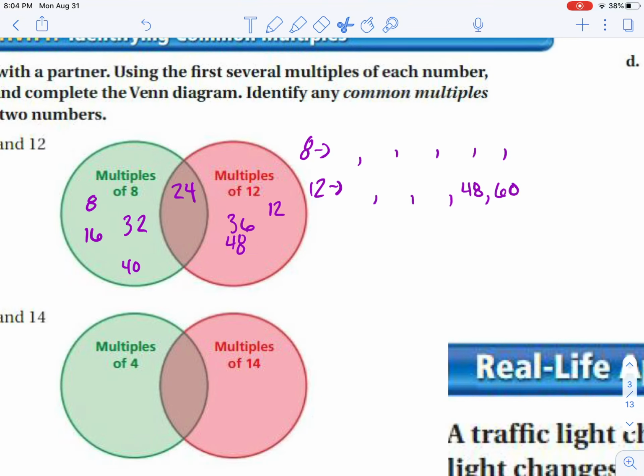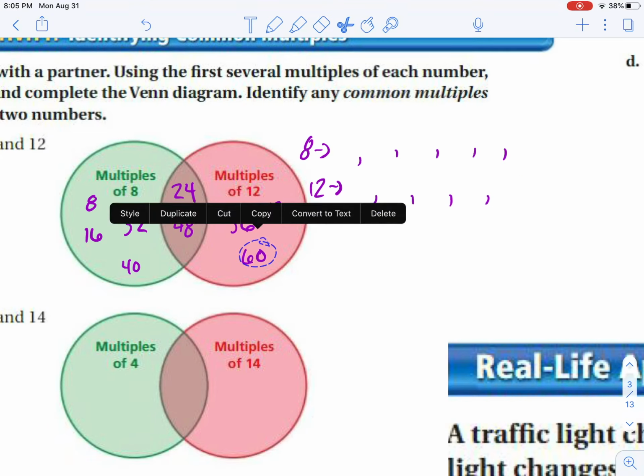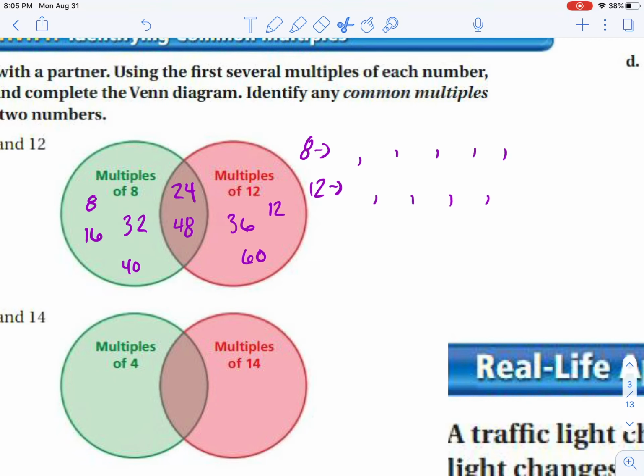But 48 belongs to both, and I don't need to list it twice. 60 only belongs to 12s. So now I've sorted their multiples. And again, we could keep going. There would be more multiples of 8, more multiples of 12, and more common multiples. The least common multiple, that we say LCM, is the smallest number they have in common. That's 24.